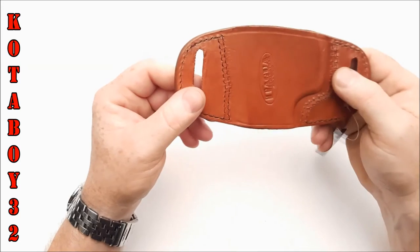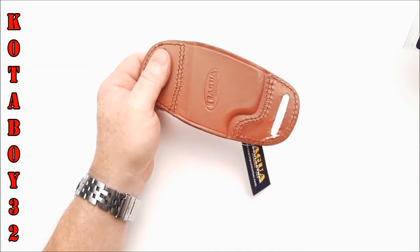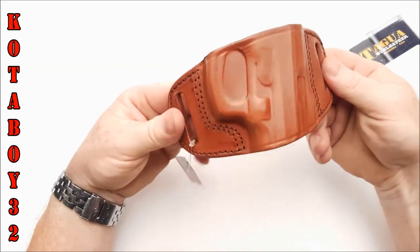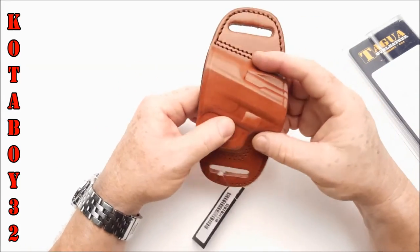Now, I tell you what, this is also designed for the Beretta 92FS, the 96, the PT-92 and Taurus PT-99, PT-100, and it's brown, and it is a right-hand holster. So anywho, I wanted something that was going to expose the gun as much as possible, and then give me some semblance of some type of retention.